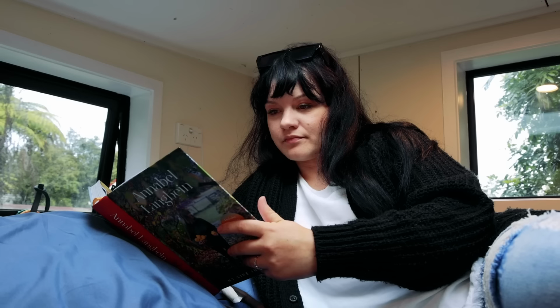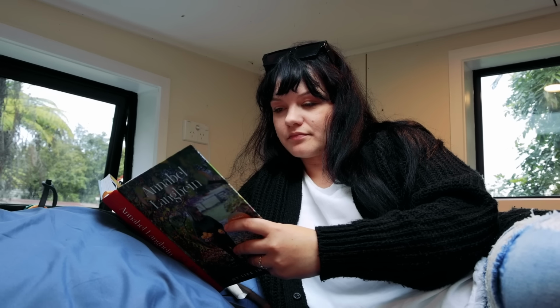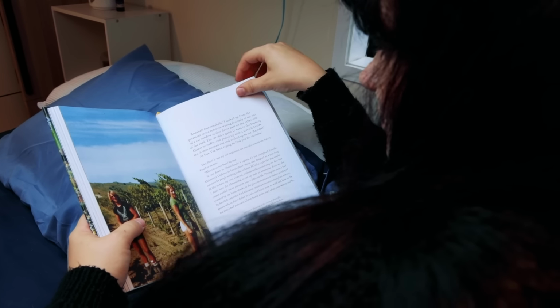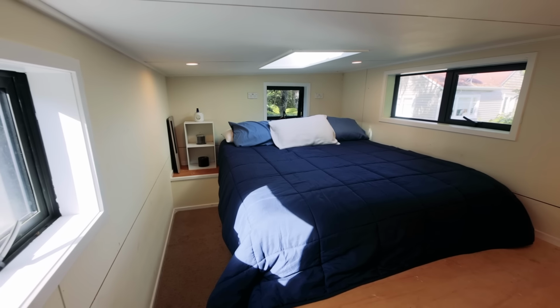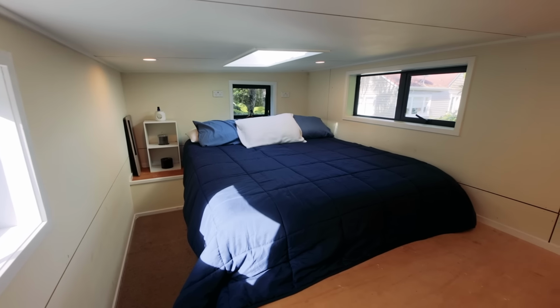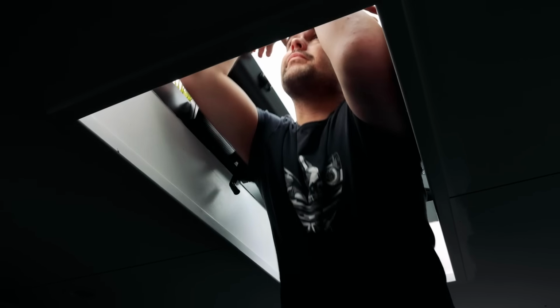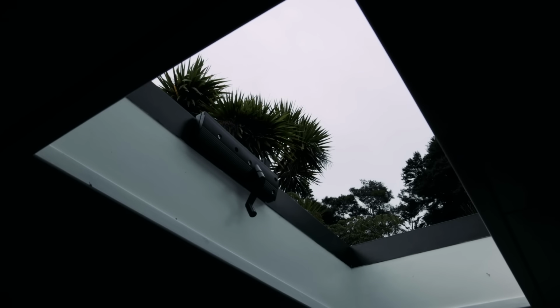Yeah, so pretty much just for sleeping. As you can see, it's just a bed in here. There's occasionally a dog bed at the end there, but it's just for sleeping up here. I really like the skylight above the bed. That's obviously always a really nice feature to have. Yeah, so that was actually a must for me. I wanted the views, and two, it serves as purging the heat out. So during the summer, it's, open those up, and it works really well with keeping it cool in here.